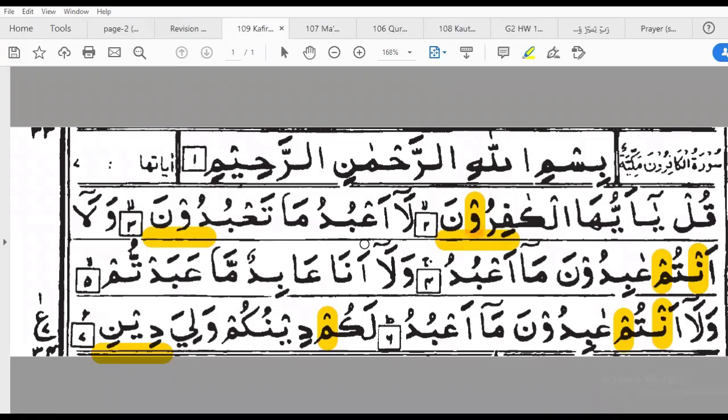لا أعبد ما تعبدون. Now over here, just make sure you do not stretch the sound of the dal for too long. It's a simple dal with dhamma, do. So try that one more time and try to elongate your sound a bit longer at the end as well, just to make sure. لا أعبد ما تعبدون. Well done. Still over here, make sure that you are not saying a'budu. That would be wrong. Make sure you're saying a'budu.